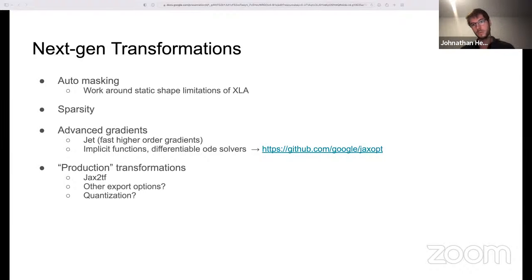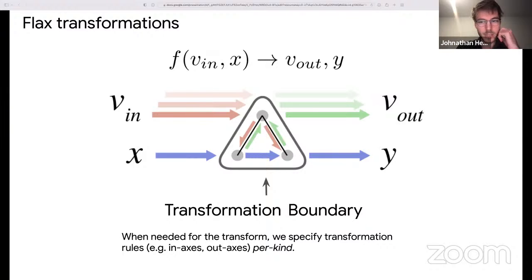There's been work done on the experimental JAX to TF transformation, which we were just talking about. And I hope that there will be more very interesting transformations. I'm thinking maybe other export options, like maybe someone can write an ONNX output, or perhaps something to facilitate production, like speeding up a productionized model, right? Transformations to allow you to use quantization or sparsity options in modern hardware. And so one of the important things Flax has to do is support all these magic JAX transformations, right?